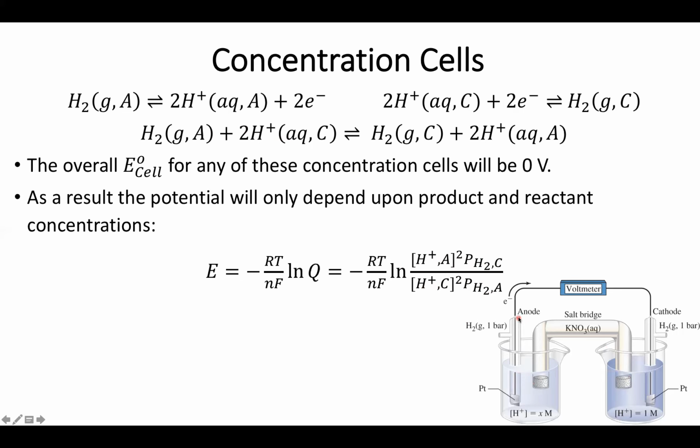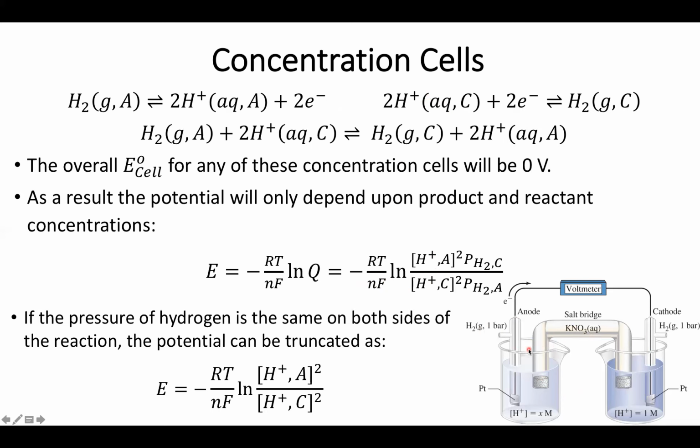And again, it is worth noting that while the nature of the reaction will not change the standard state potential, it will control the number of electrons being transferred in this case too, and it will change what products and reactants are present. However, in a reaction like this, it's very natural to have the same exact pressure of any gases in both cells. You can imagine enclosing this whole system in an ambient pressure system, at which point the reaction really can be simplified to moving hydrogen from the cathode to the anode.